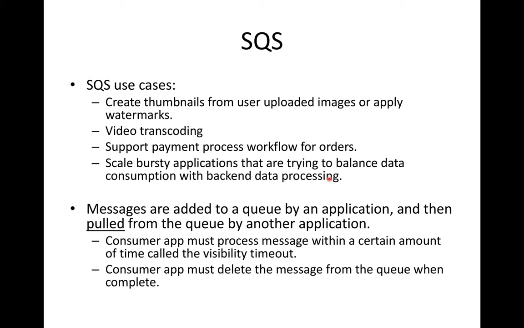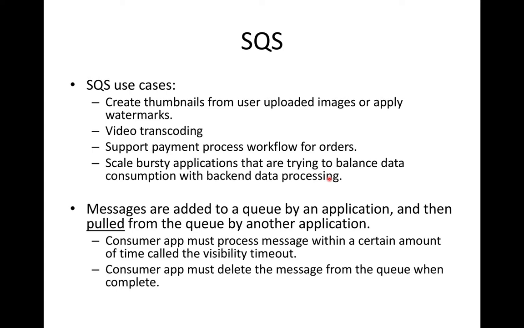Well, how does this SQS service actually work? Well, what happens is you have an application component, and that application component generates a message. And think of a message as being, it could just be like a small JSON object, a small amount of data. That message is placed on the SQS queue. So it's sent to the SQS service, and it's placed on a message queue.